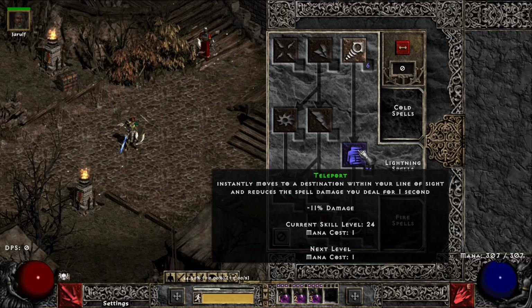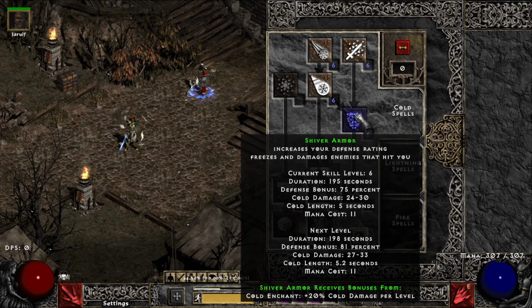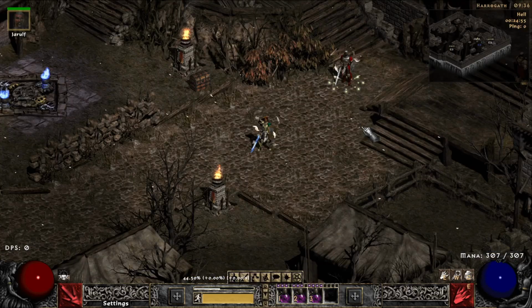You'll be teleporting a lot from pack to pack, so decreasing the penalty is good, and reducing the mana cost is good also, because you don't really have mana on kill on this build. And I also invested in Shiver Armor for enhanced defense, since you'll be telestomping everything. You'll need to be tanking. You'll need to be standing there a bit in the middle of packs to give time for the meteors to proc. So that's gonna help you. But I'll go over other options further down the video. There's multiple ways to build this.